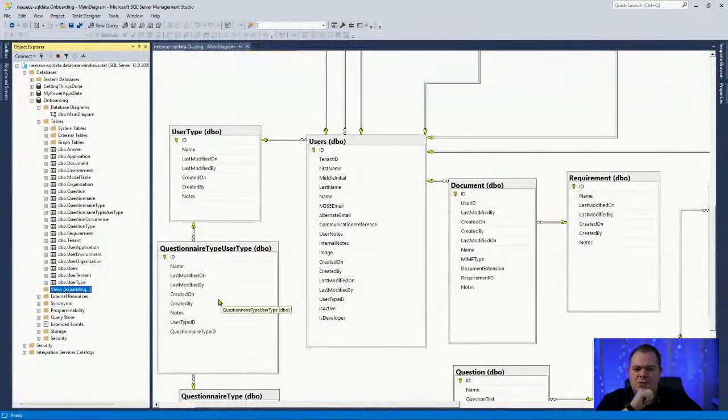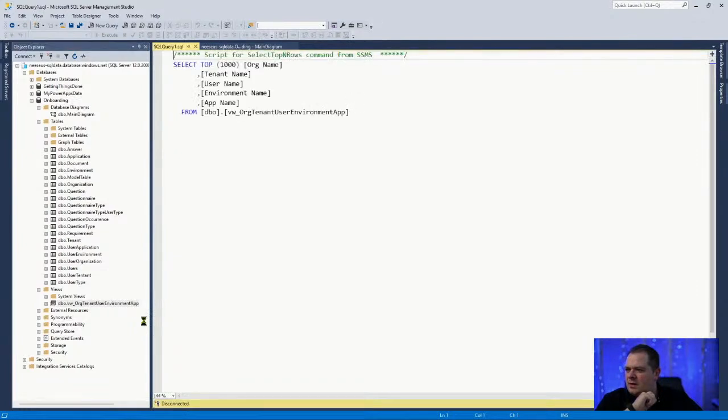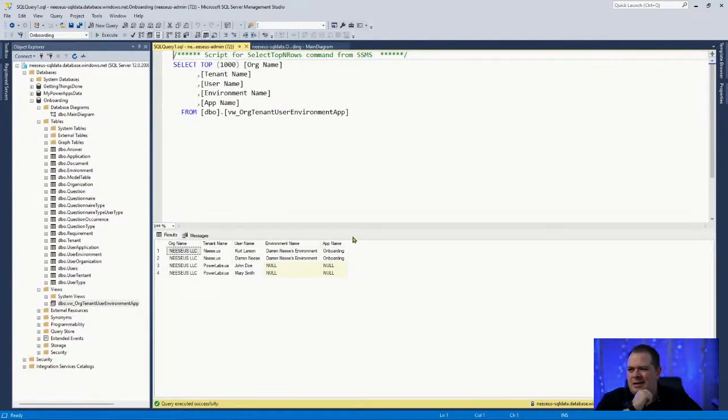Okay, so we have our views down here. Let's go see what we have here. Select top 1,000 records from that view, that query that we defined. And we have a username. Now we should be getting IDs as well from that view, to be honest.